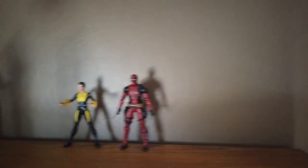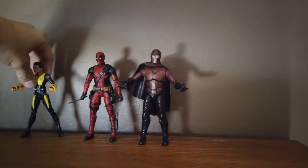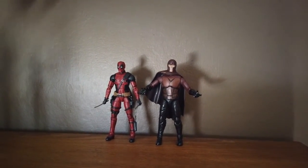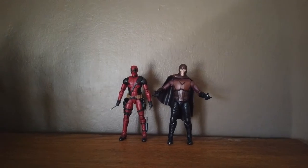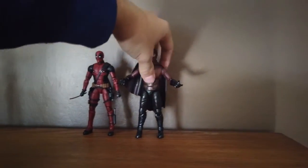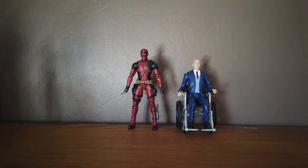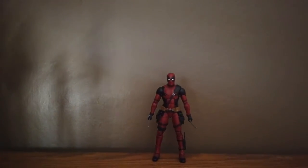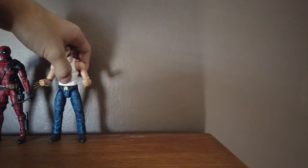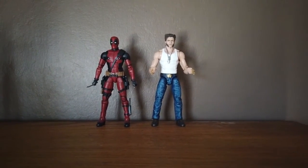Get these guys out of here now, and then let's do a few more comparisons with Deadpool. Here is Deadpool next to Magneto, that's how they look together. And then here is Young Professor X next to Deadpool. Here's how they look together, looking really nice. And then here is the Wolverine with the tank top. Here's how they look together.